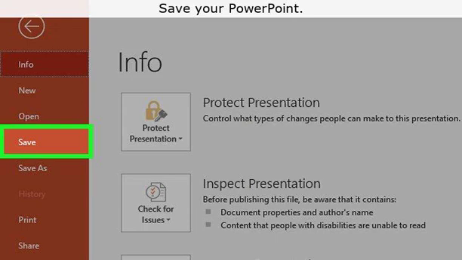Step 6. Save your PowerPoint. This will save your presentation as a file which can be opened on any Windows or Mac computer that has PowerPoint installed. Windows. Click File. Click Save. Double-click This PC. Select a save location. Enter a name for your presentation, and click Save. Mac. Click File. Click Save As. Enter the presentation's name in the Save As field. Select a save location by clicking the Where box and clicking a folder, and click Save.